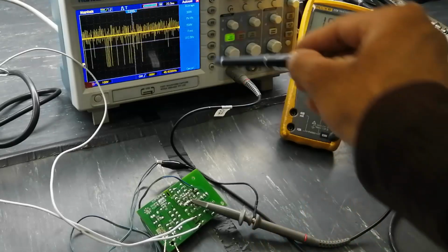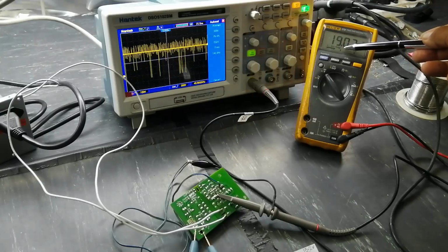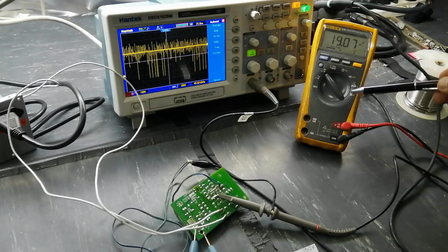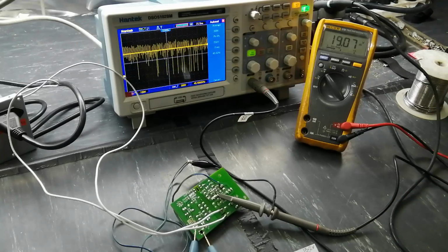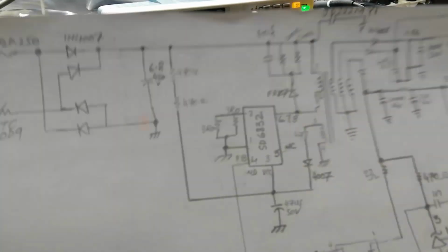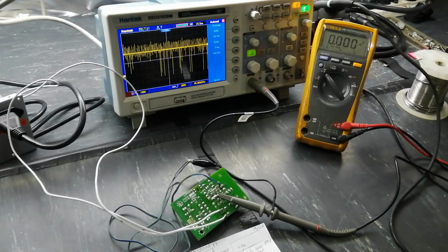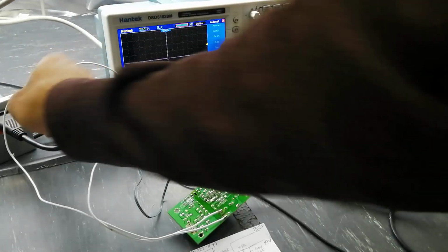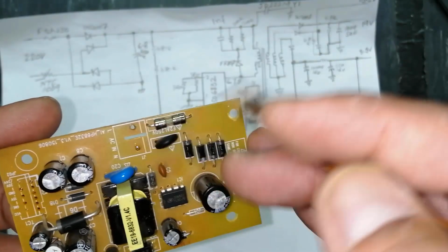Today I am going to share the design details of a power supply. This power supply uses the SD6832 IC. It gives 19 volt, 13 volt, which is to be considered as 12 volt, and 3.3 volt. This power supply is used in satellite receivers. I drew the circuit diagram of this power supply. I will share the details of how it works, its working principle, and its inputs and outputs. I connect an oscilloscope to show you the switching frequency, its line and input.